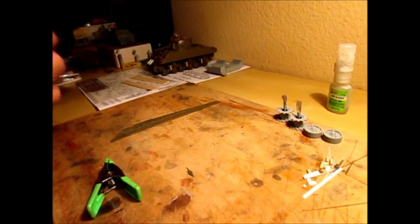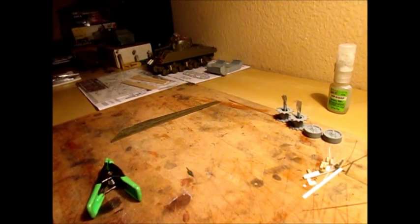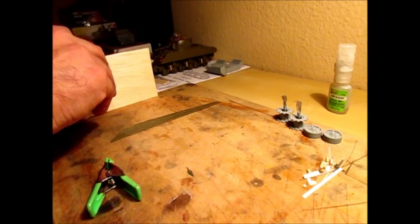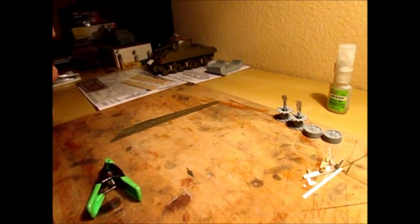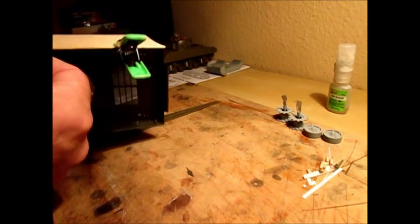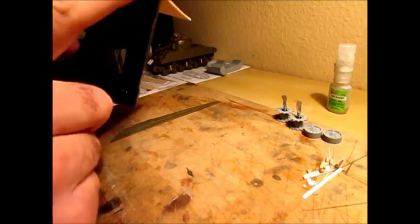This is how you can test fit it right here. Make sure everything is straight. Like I said, it does not have to be perfect. Looks pretty straight to me. Then you can clamp it. And see, it's clamped pretty straight to the bottom of the hull. Straight to the bottom of the hull.